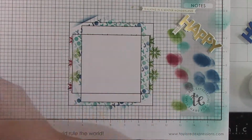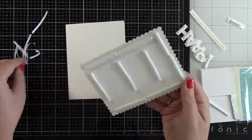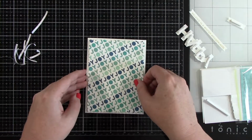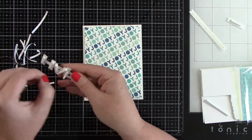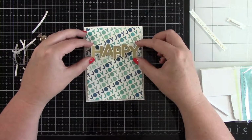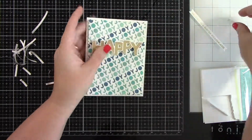Now on this Joy background, I am using the Petite Scallop Rectangle Stacklets, the largest one. And as you can see, it gives a great scalloped edge. I added some foam sticky strips behind that whole card panel because I wanted that to pop up with dimension. I adhered that to a white A2 size card base.